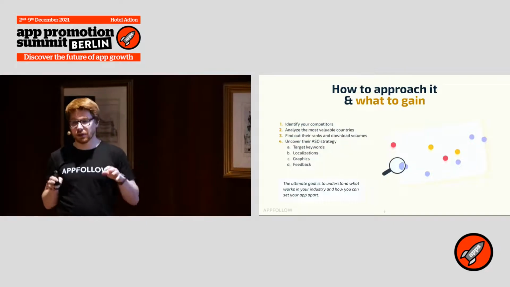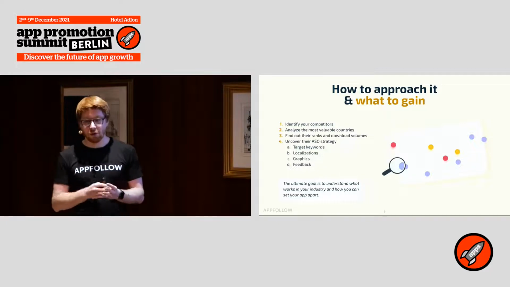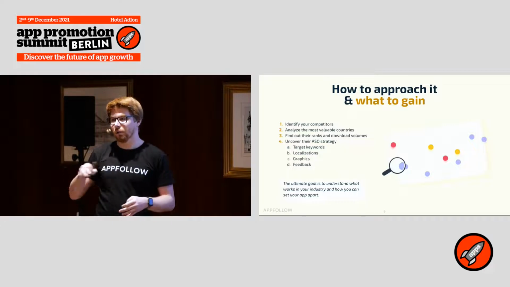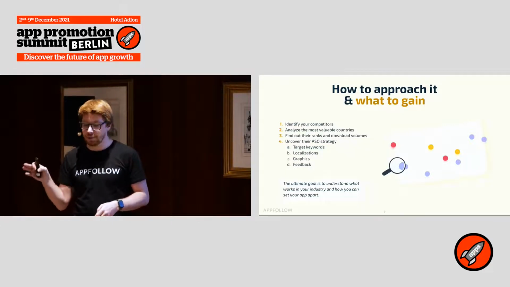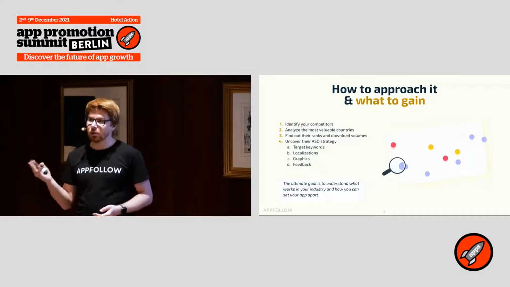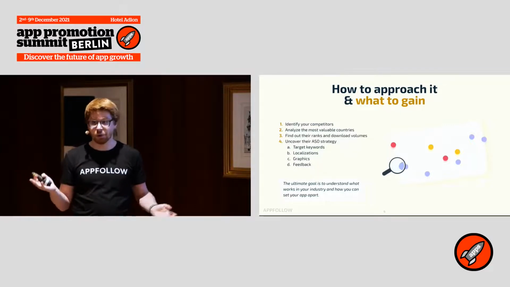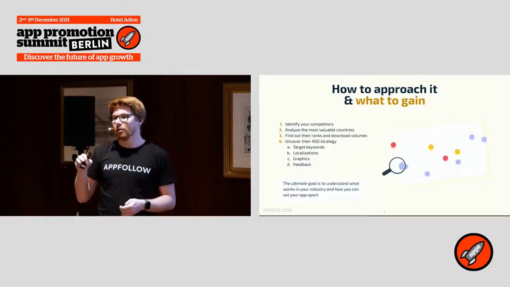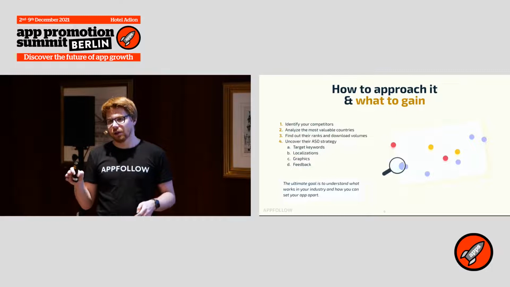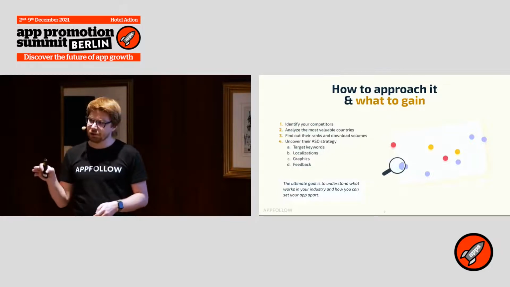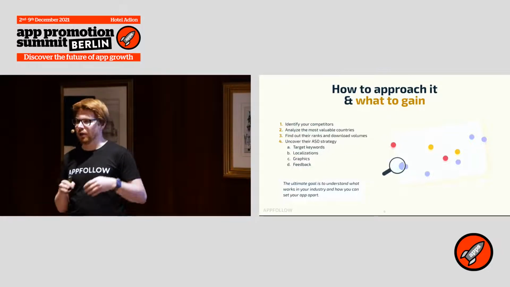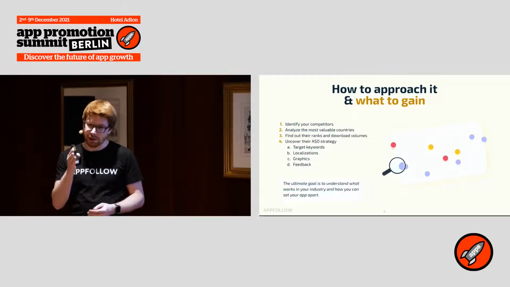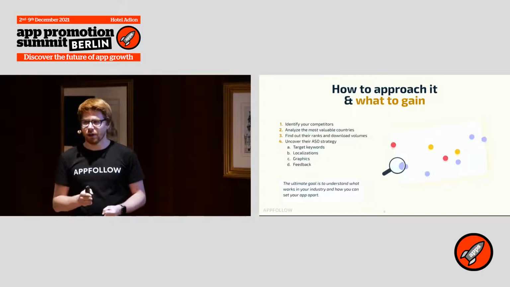It is a little sneak peek. Of course we need to know who they are. Then we need to analyze how many downloads they have and what the major countries for them are. We also need to work with ASO strategy to uncover what they're doing, what keywords they're targeting, what localization they have, and maybe analyze their graphics, like whether they're highlighting their features on the app pages, or some bonus points, or anything else. You need to know exactly what they are doing on the graphic page.